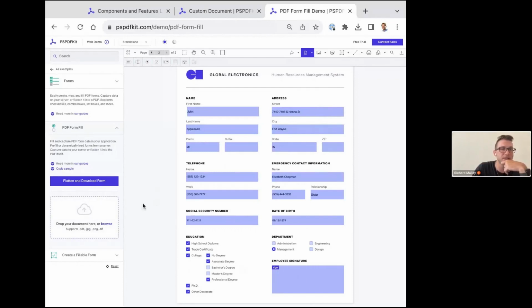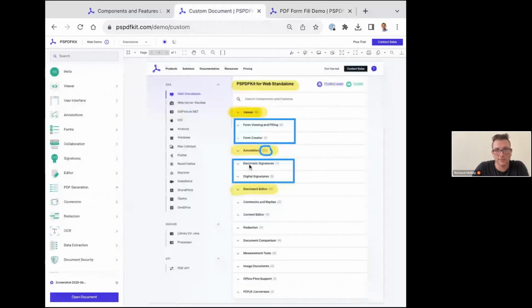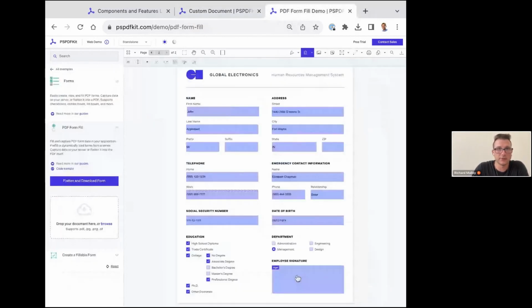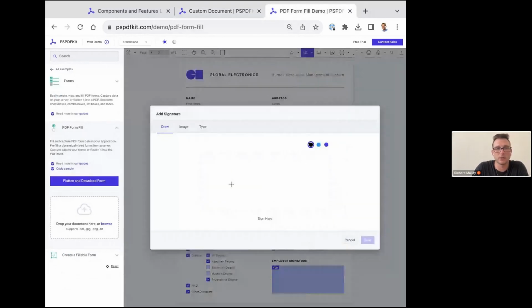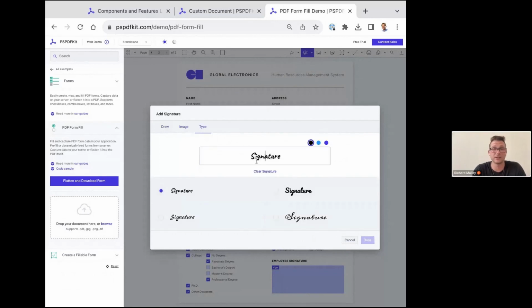What PSPDFKit does is anytime it recognizes a form field that is a signature box, if you have our electronic signature component, so this one here, if I click on it, off of form creator, it prompts our signature UI box. So a couple different ways. If I'm signing as Johnny, here's Johnny's ink signature. I could save it for future ones. I can also upload an image of my signature. I can also type out my signature as well.